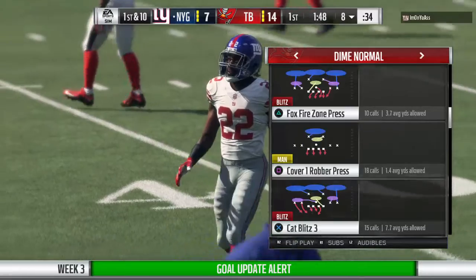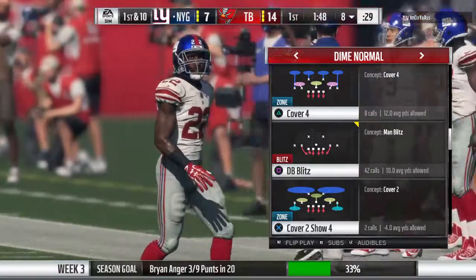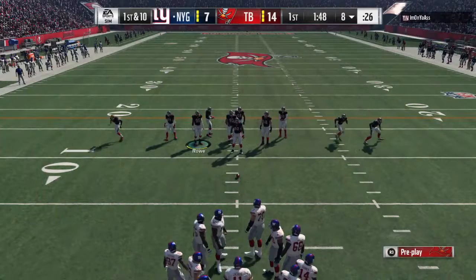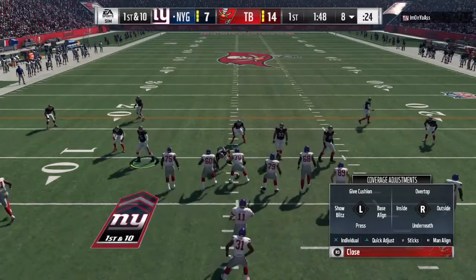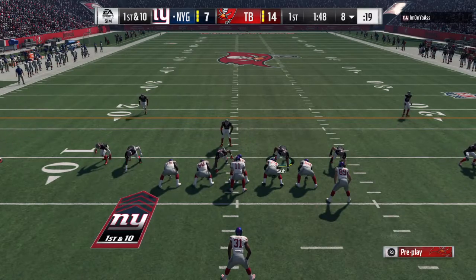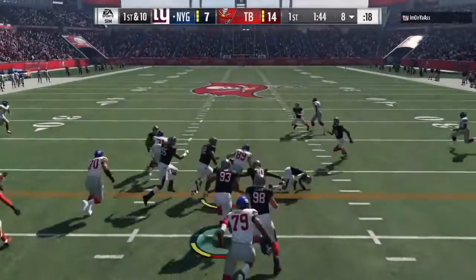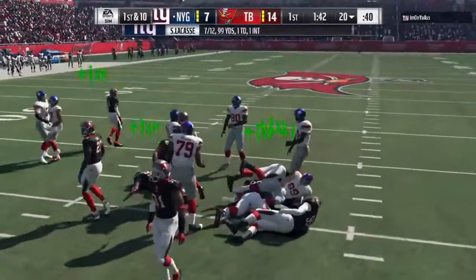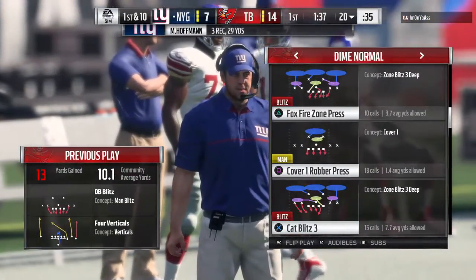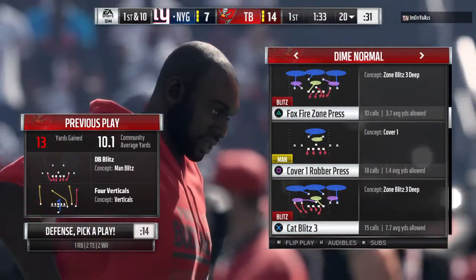New York set to take the field. Last time they were out, they scored. Still trailing here, though, so some work to do. But it's okay in terms of mindset. Because they scored the last time, they're not quite as worried about being down on the scoreboard because now their confidence is a little bit higher. They feel like they've got something going, and they feel like they can attack again and put more points on the board. Are you scoreboard watching if you're the offense, or are you just focused on this drive? We wouldn't be telling the truth if we said that they didn't scoreboard watch. Everyone does it to some extent, but you've got to set it aside right now and just focus on this series. That'll take care of the scoreboard if they punch it into the end zone.